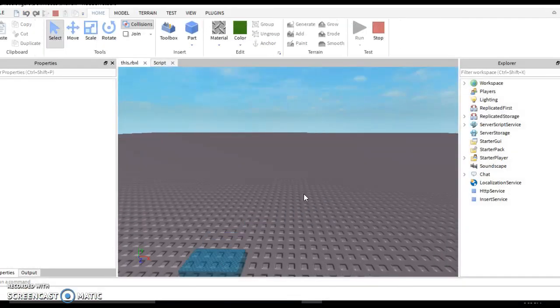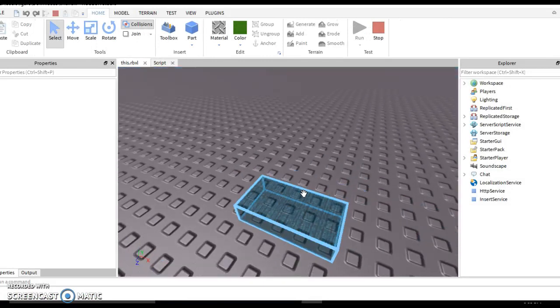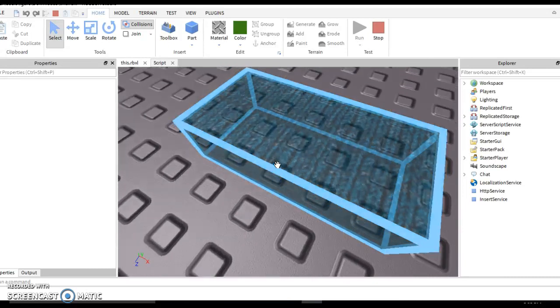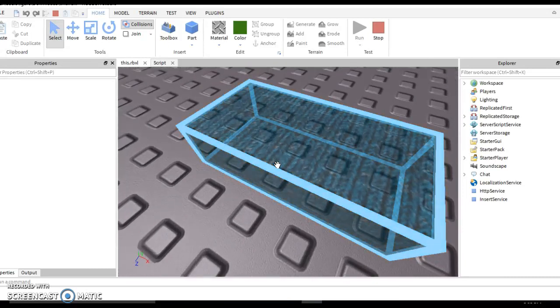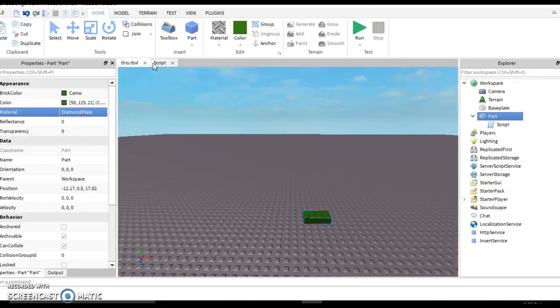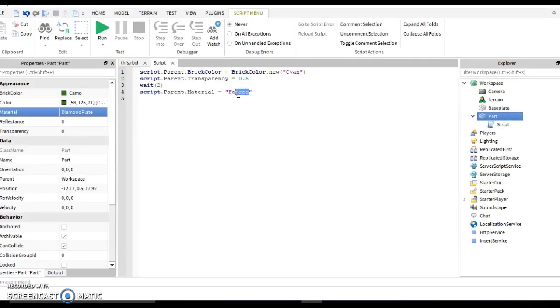So that's how you do it. If you run it and look really closely, it was diamond plate, and now the material of it is fabric. Or let's change this to brick.